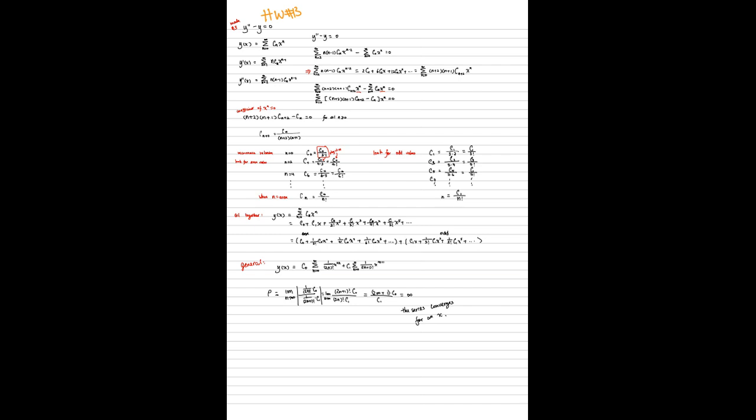Then we plug in the infinity value. We factor out the 2n, so we are left with 2n plus 1 times c of 0 over c of 1. And infinity times any nonzero number is still infinity. So the radius of convergence is infinity, so the series converges for all x.